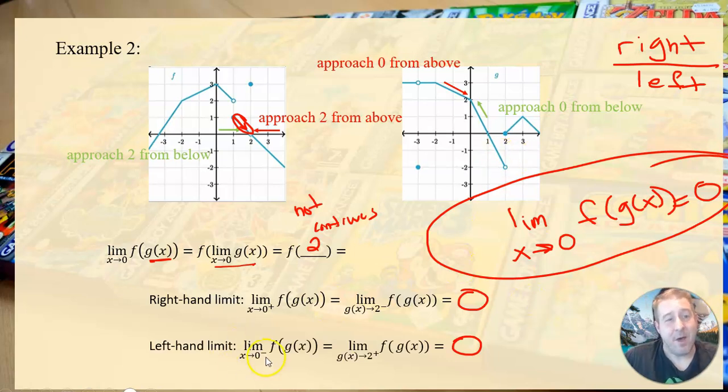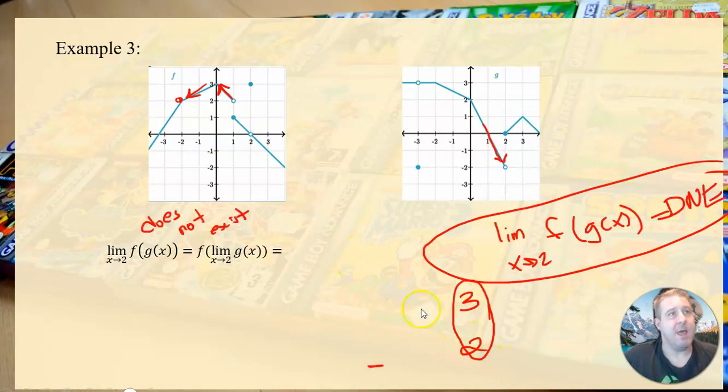Let's do the same thing on the left-hand side. So we start over here. 0 from the left is approaching from above, and it's approaching a height of 2. So once again, we got 2 again, and that doesn't prove anything yet. So if we go from 2 from above, that would be the right-hand side. Is the right-hand side also approaching 0? It is. So this is that rare case, but even though it didn't meet the criteria for the rules, it does have a limit. The limit does exist. This is not a DNE example.